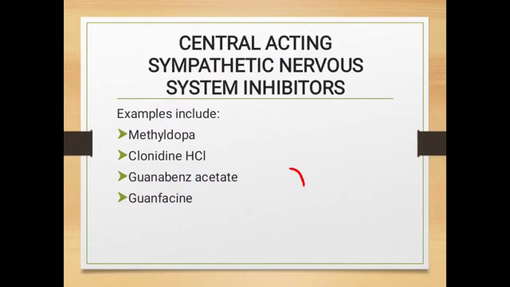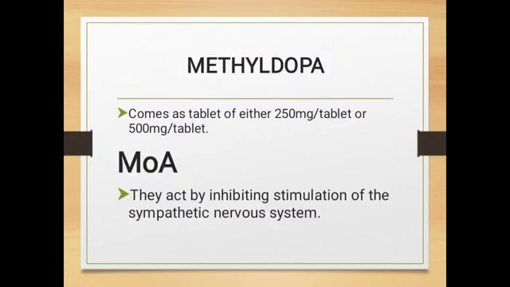When we talk about this group, you find that methyldopa is one of the commonest drugs used under it. In pharmacology, we'll be looking at examples of drugs that are common, but even the others can be used, and this depends on the country where you're working from. In the Zambian setup, methyldopa is one of the commonest drugs bought, but even others can still be found in pharmacies. So when it comes to methyldopa as a common drug under this group, this is what we can talk about.